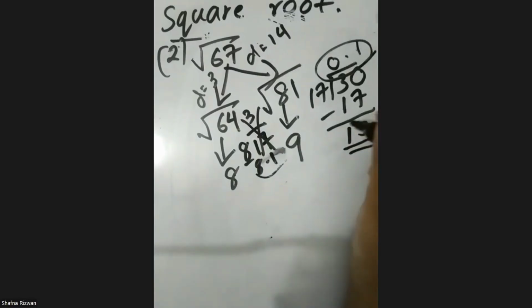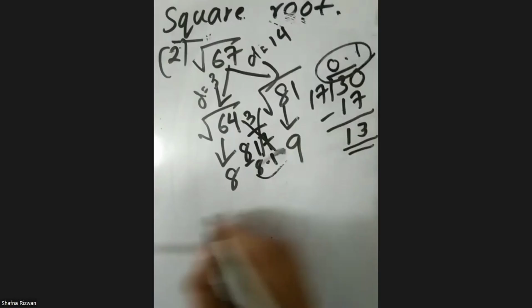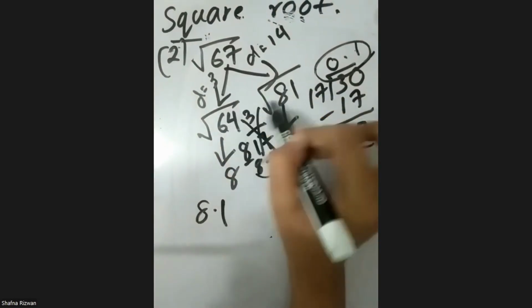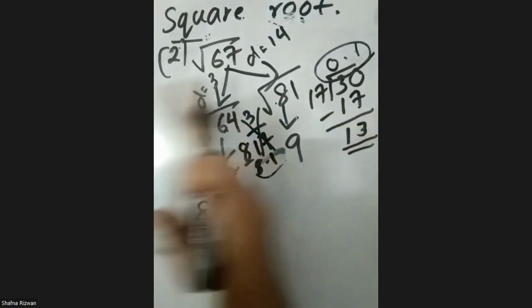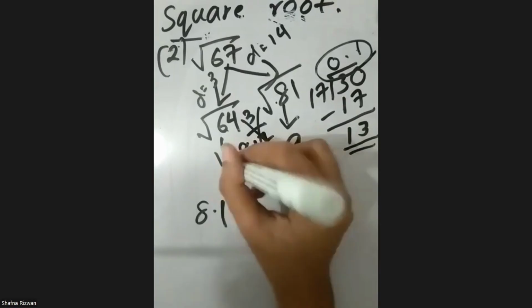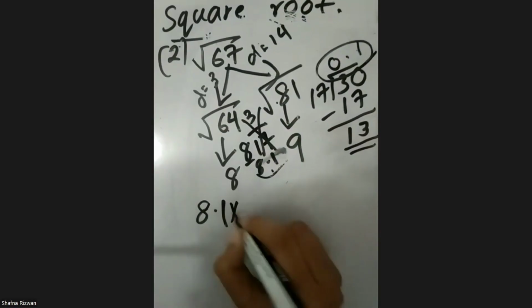Okay, now I'm getting 8.1. Now which one will I multiply here? First of all 8.1. But what's the closest value that you have? 64, 81, 64. Whatever values you take, like 8.1, you will take 8.2, 8.3 like that only. Now I have got 8.1, so I'm going to multiply this and see it.